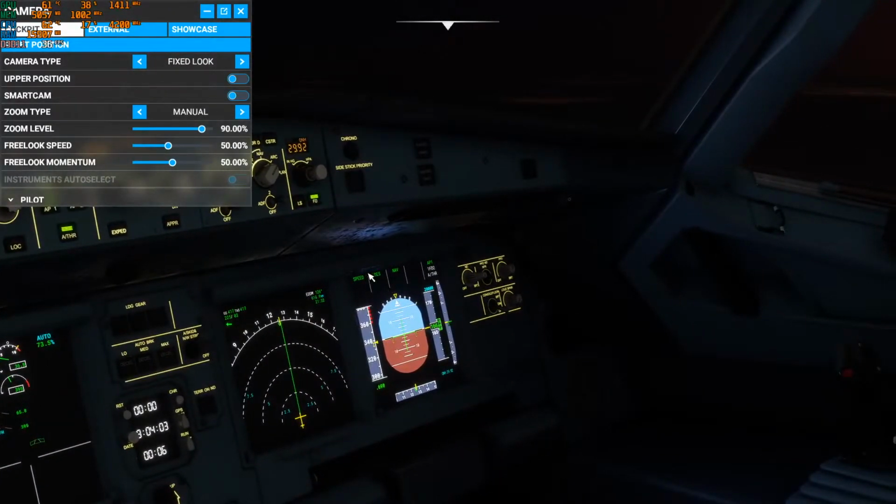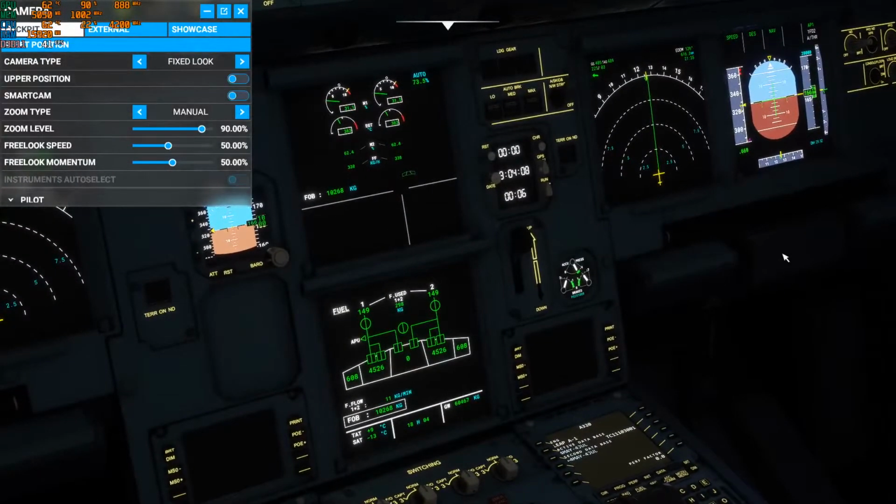Yeah, so where you lose frames is inside the plane. You don't really lose frames outside unless you're flying something that's like a city or something.